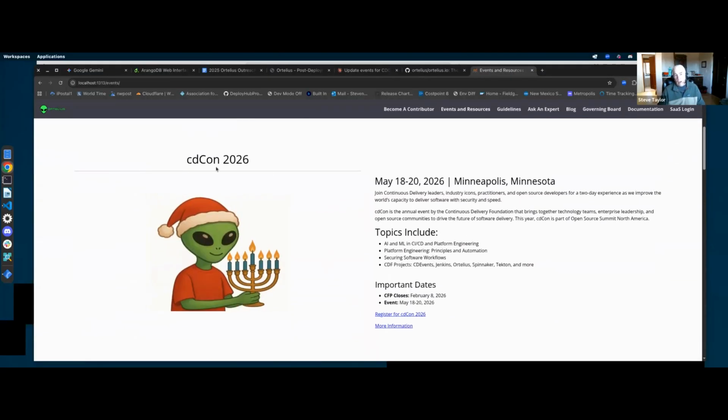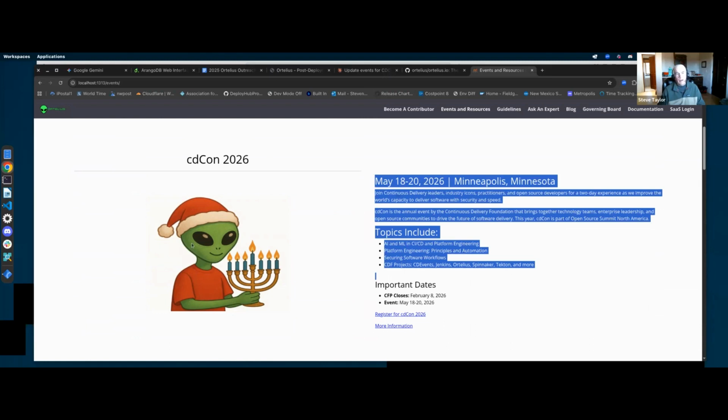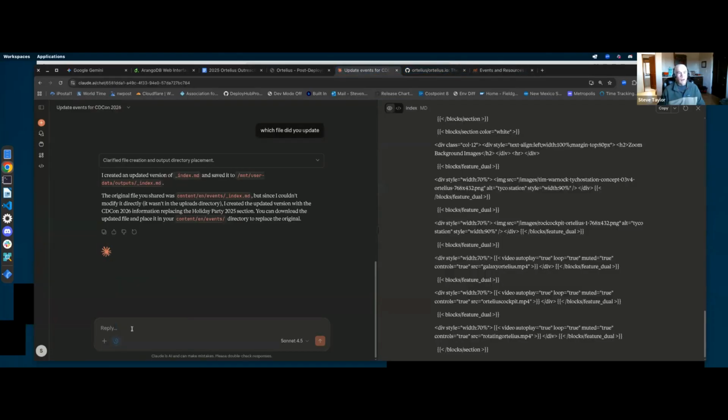It kind of did what we wanted, and it added in the CDCon stuff, but it didn't take out the icon image. So now I just have to say remove the alien and fix the page formatting.